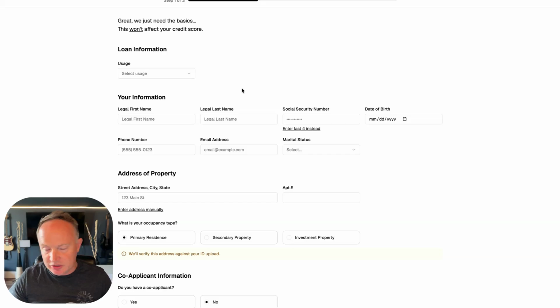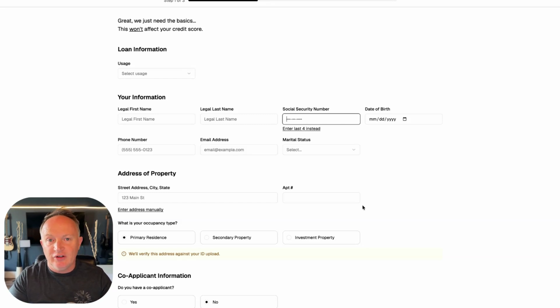It's very short, especially compared to a normal mortgage application. It will ask for your social security number for sure. It's in a secure portal. But why it does that is for the initial offer, it's going to take a peek at your credit without pulling the credit report. Okay, so this application portion will take you about 3 minutes. Again, it's much different than the regular full-blown mortgage application.